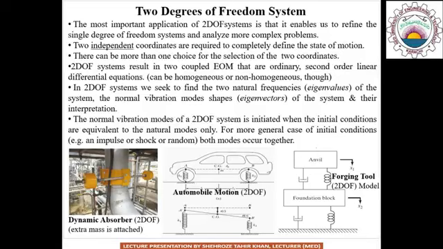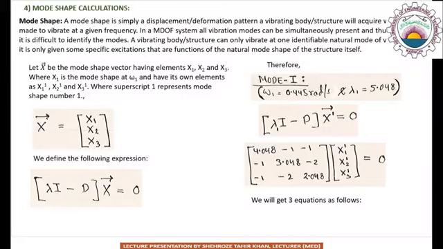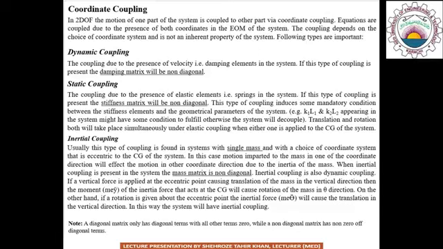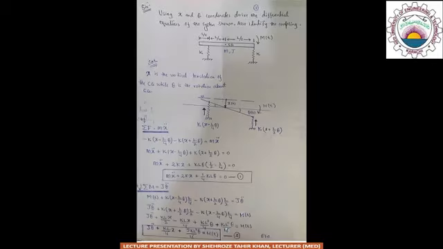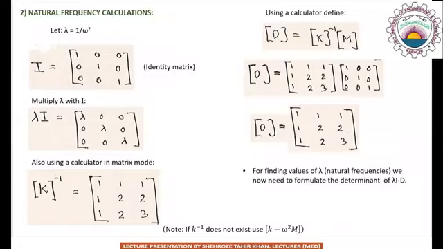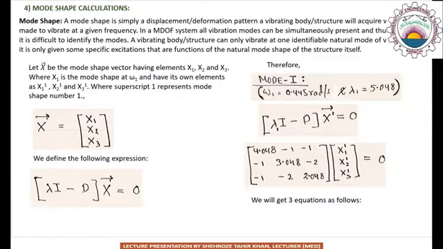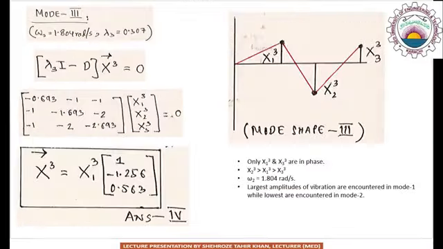We will describe the complete set of differential equations of motion for such systems. Then we will discuss mode shapes and their examples. Then the theory of coupling mechanism will be discussed, and in the last we will solve some numerical problems based on 2 degree of freedom systems, in which we will calculate natural frequencies of the system, determine their mode shapes, and interpret these mode shapes into final results. So let's get started.